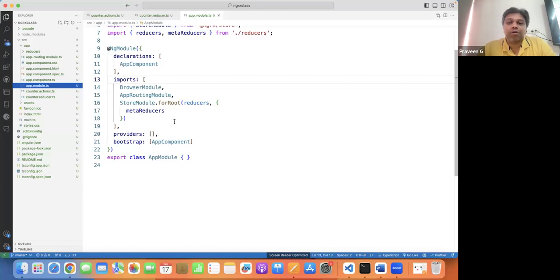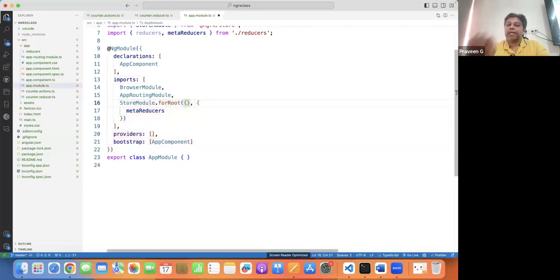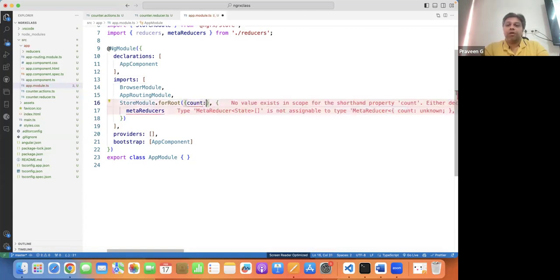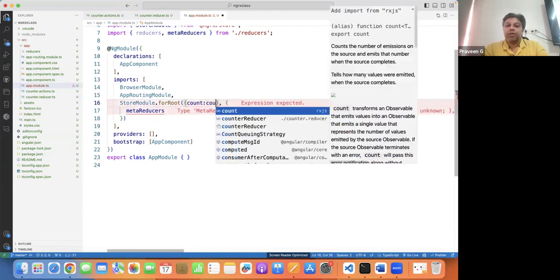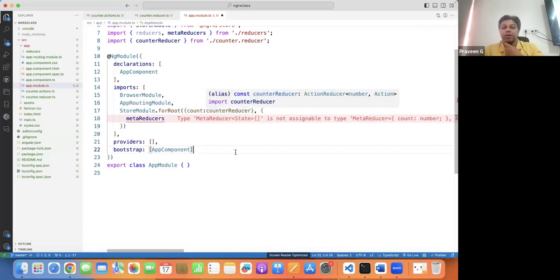You have to come to the store and register it, declare it. So inside the forRoot, take it like this. Remove that reducer and do this. Count colon counterReducer. So here I am registering the counter reducer.